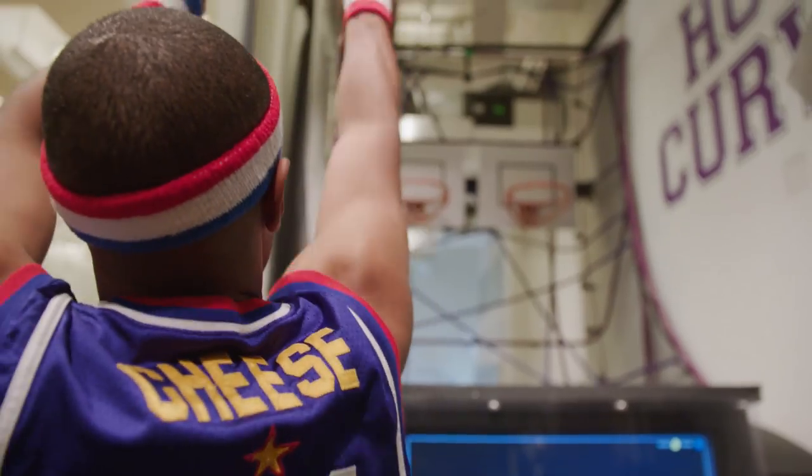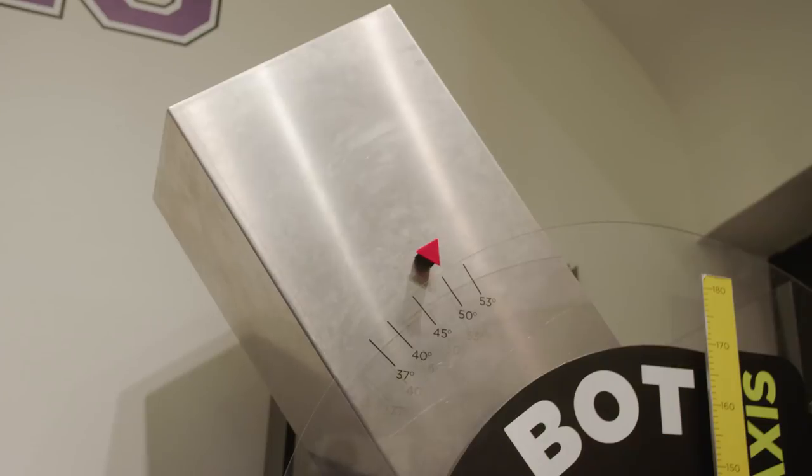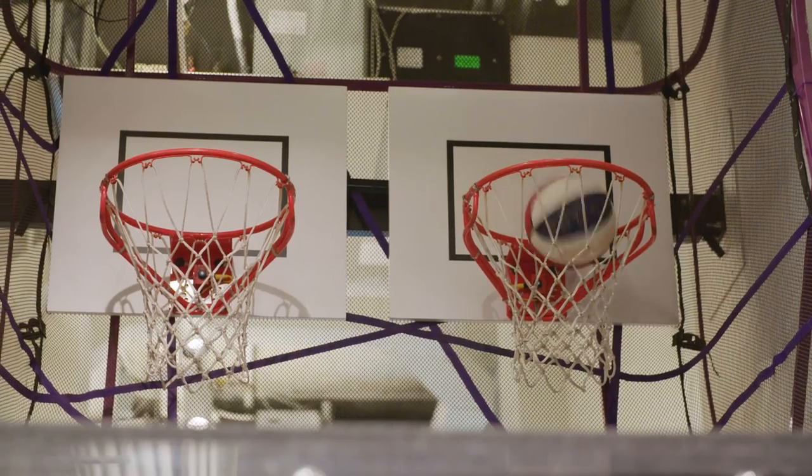These guys have to be math experts in a sense. They have to know what height to shoot it from, when they're in just the right position. We give kids a little bit of a taste of that with BallBot, where they can actually change the height, the angle, the speed of the ball, and they can pretend that they too are experts in basketball.